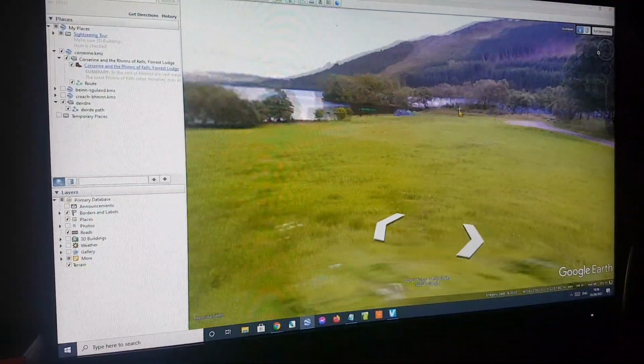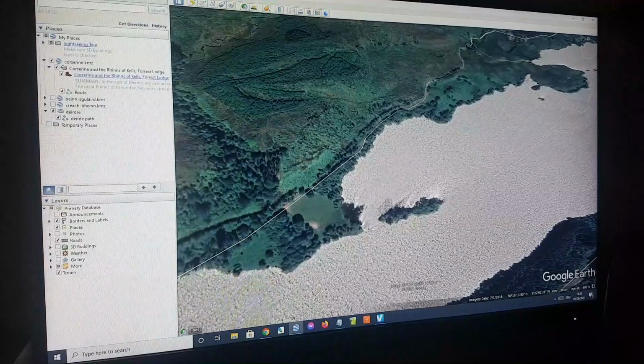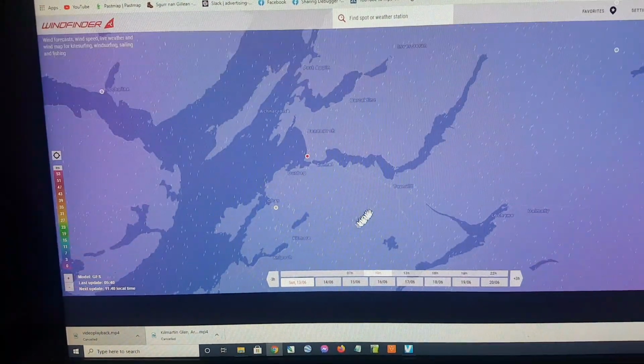Let's say looking for parking, because I need to drive up and get close to the loch with the canoe. We need to make sure we can drive up the road, whether it's a private road or a public accessible road. Now, since this is going to be a canoe trip, we have to check the weather. We'll check the basics, we'll check the Met Office website. More importantly, we'll check the Wind Finder website. Canoes are quite susceptible to winds, so that site's an absolute must.